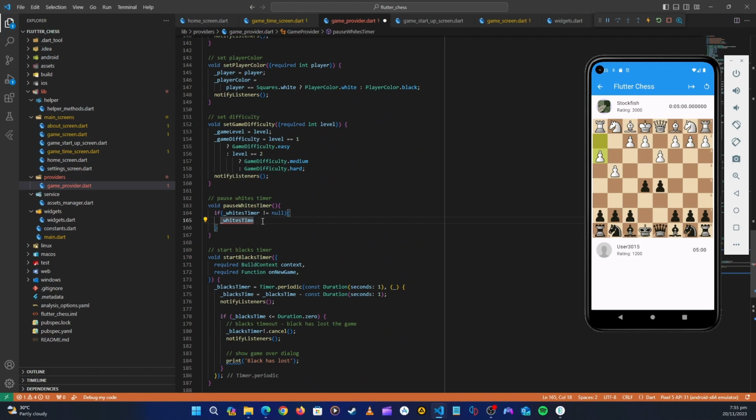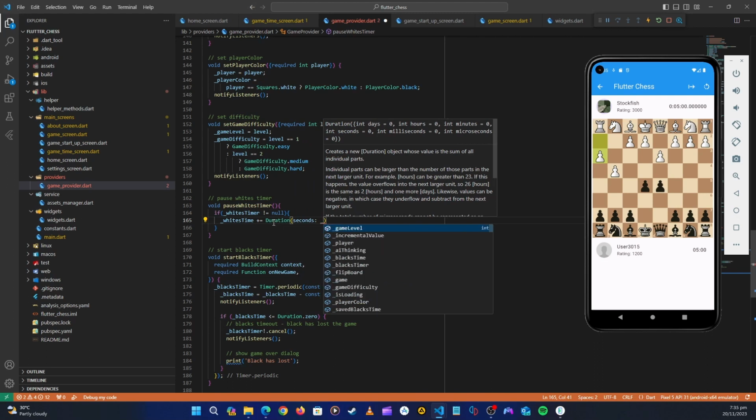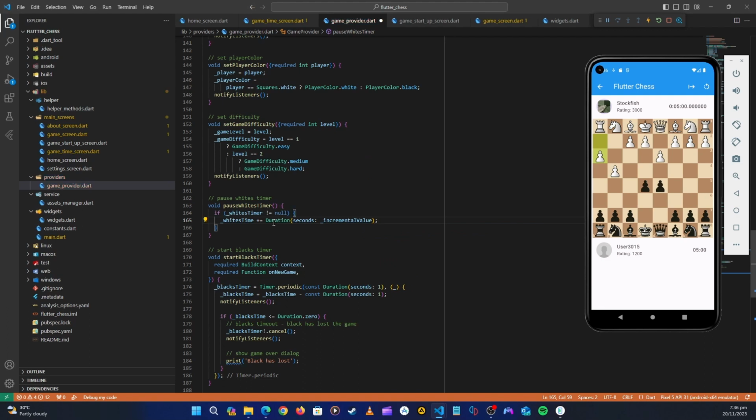So what we're going to do is going to get white's time and then plus equals duration, and then here we're going to get the seconds, and then we'll get the incremental value. Okay, because that's how time is in our chess game. There is another value after time, so it could be 5 plus something. Okay, so we are going to get this whole value, and then we're just going to cancel it.